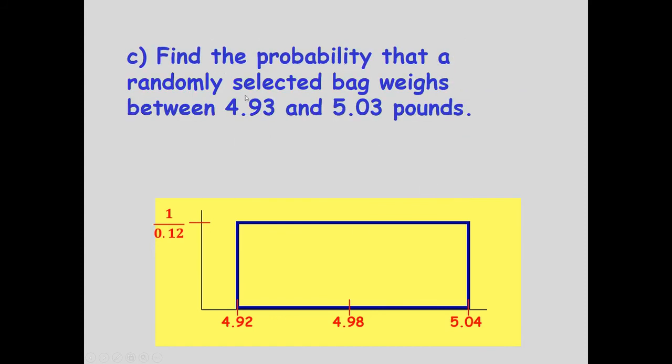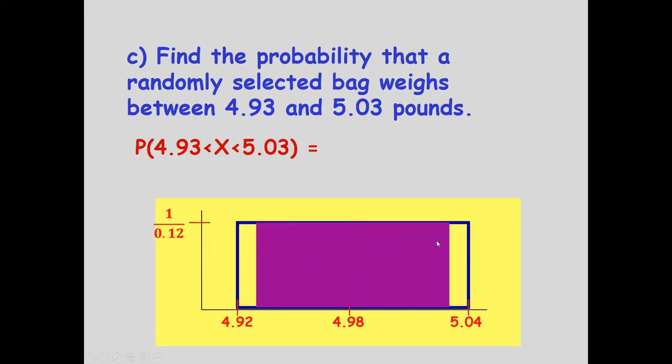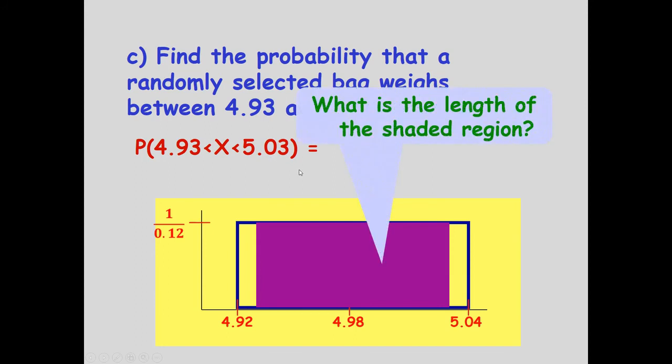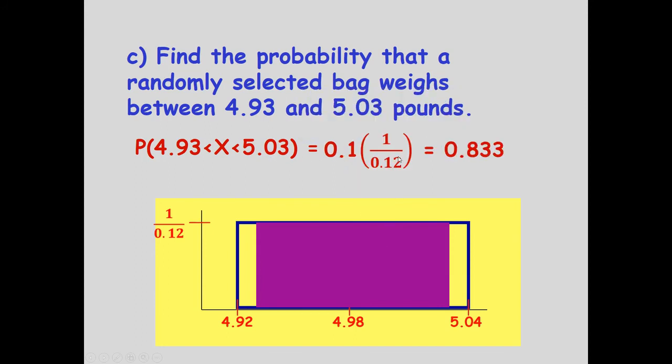Next, we want to find the chance of being between 4.93 pounds and 5.03 pounds. Again, I would recommend you draw, it doesn't have to be a beautiful picture, but a quick picture, shade between the two values you're curious about. Then we're going to figure out what is this distance between 4.93 and 5.03. You can use your calculator if you need to, or you can recognize it's 0.1. We get 0.1 times the height, so base times height, and that gives you the area. You're very likely, in this situation, in this factory, to end up with a bag of sugar between 4.93 pounds and 5.03 pounds. This is very likely to occur.